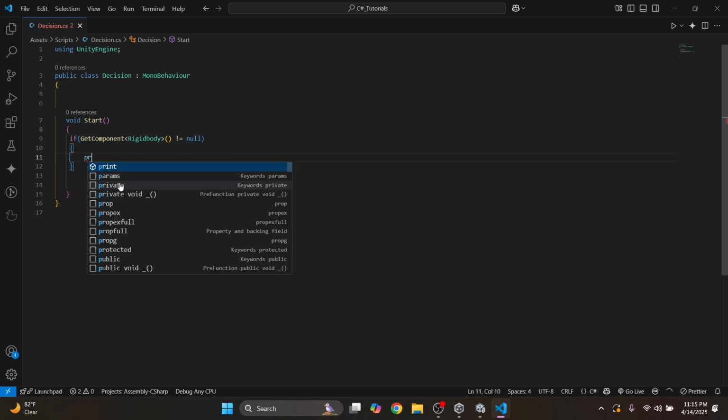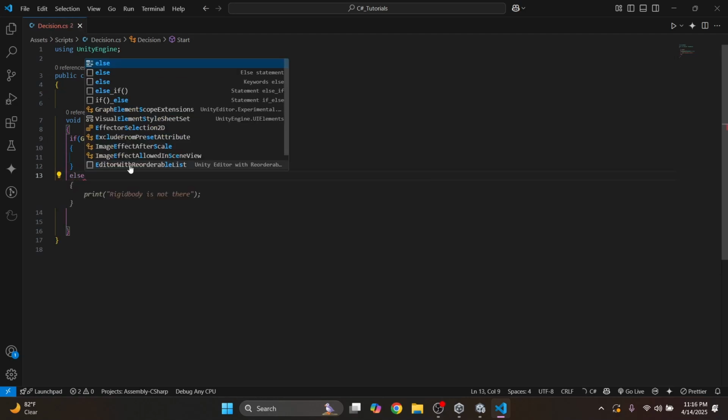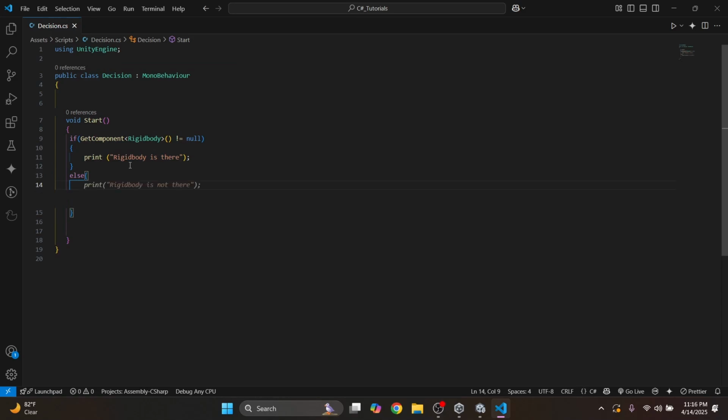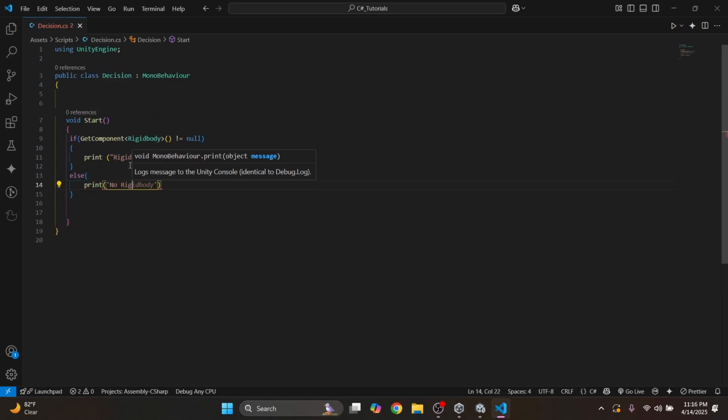Let's print "Rigidbody is there." And inside else, if the rigid body is not present, we will attach one. Here we will first print "No rigid body, applying one" or attaching.